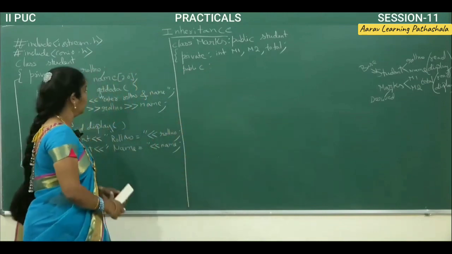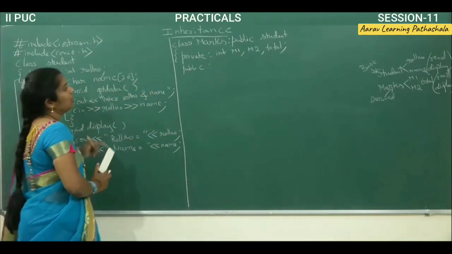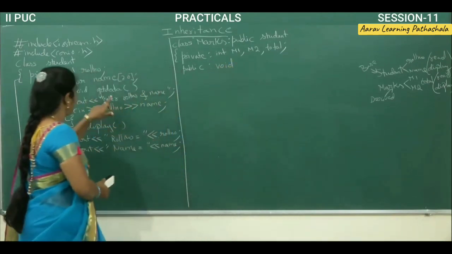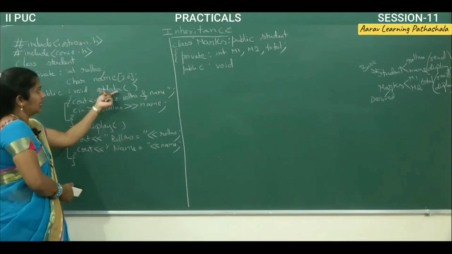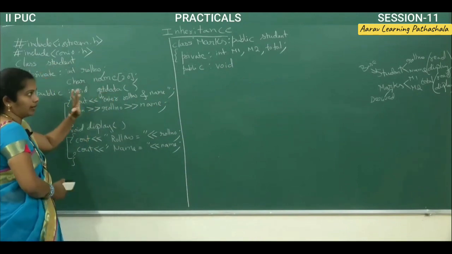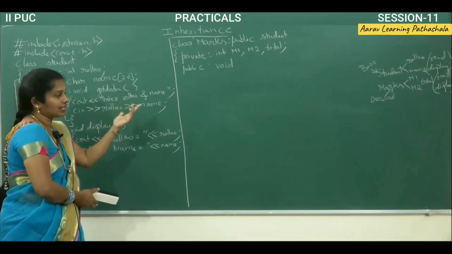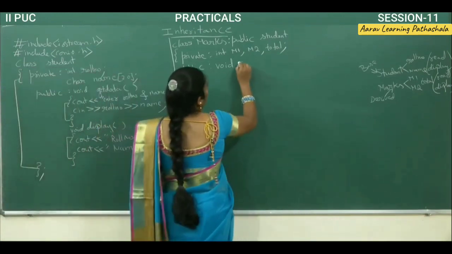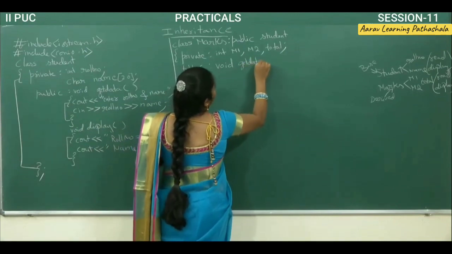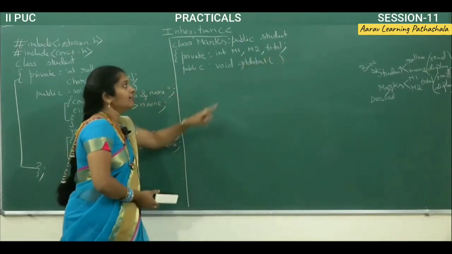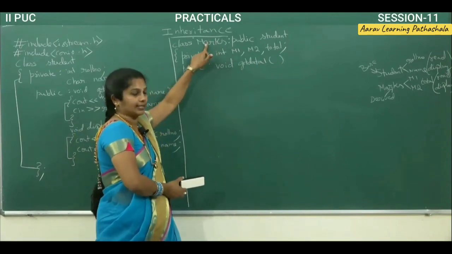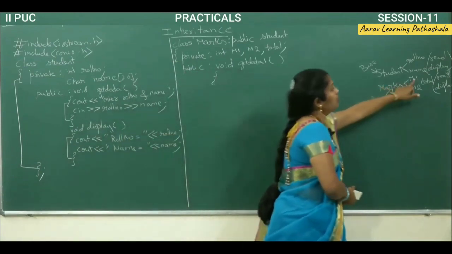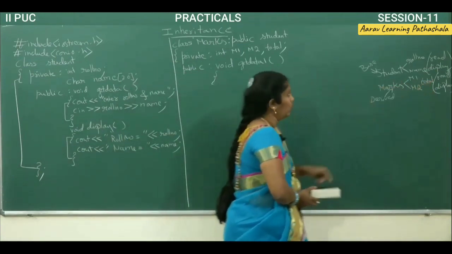Next, in the public section, declare the functions. How to define the functions? First, I am going to write void. I have already given one function name, getdata, in the base class student. Now the derived class needs another function. Here I took getdata, now I am going to write it as getdata1. Getdata1 is the function of the marks class. Now which variables do I have to input here? I have to input marks1 and marks2, then I have to find the total.